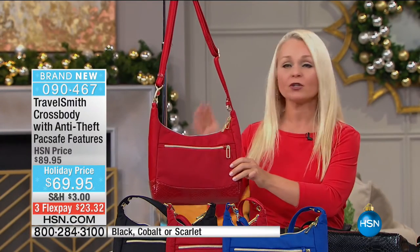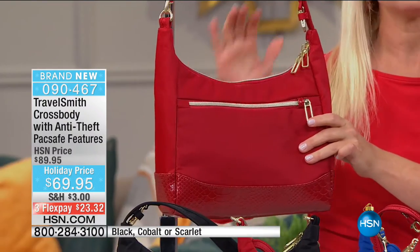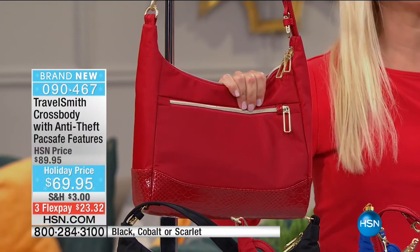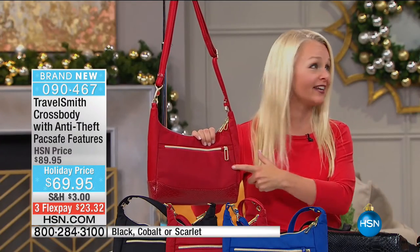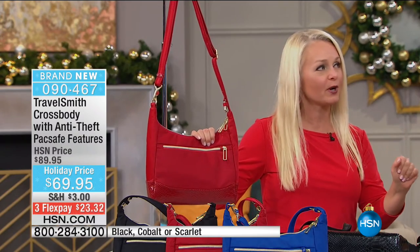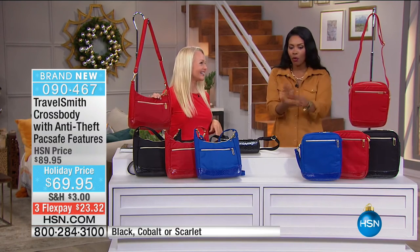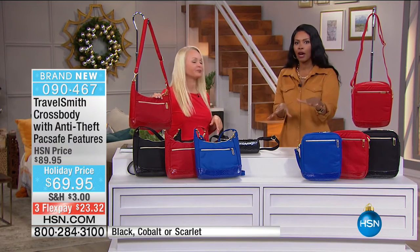But here's the reason why. This one's just slightly larger than the square-shaped one, but it all depends on how much stuff you like to lug around. I try really hard to minimize. I'm not a minimizer. I'm going to bring everything I could possibly need. How about you, when you're traveling? Everything you could possibly need, or just the bare minimum? I'm a bare minimum. Well, we set this up perfectly then. I'll have my wallet, my phone, and pretty much that's it. So you decide how it's going to be right for you.